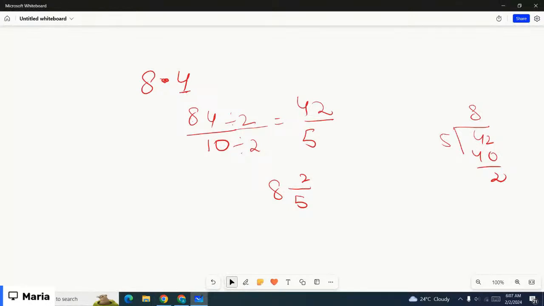8.4, right? You have to write down the answer in the mixed number form, right? First thing is you have to remove the decimal point. How do we remove the decimal point? You need to put a 1 for the decimal point in the denominator, right? And then you need to count the digits right after the decimal point. Right after the decimal point, you have only one digit. So you need to put only 10. That is 84 over 10.